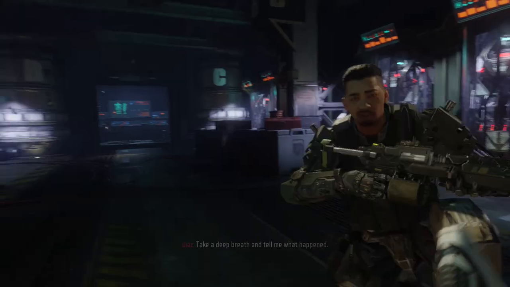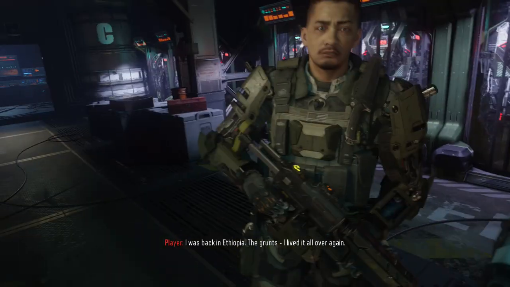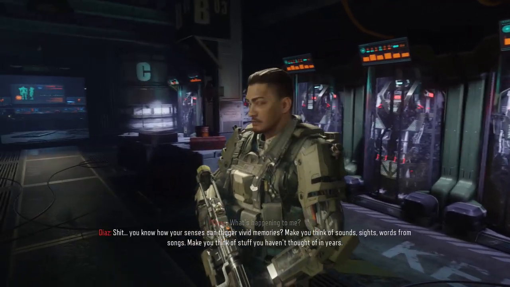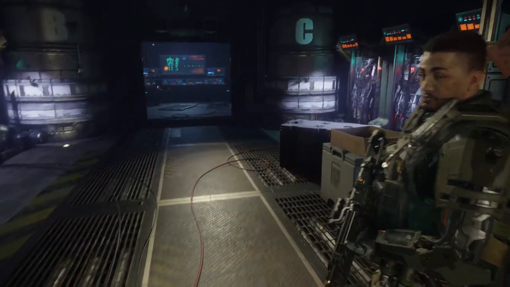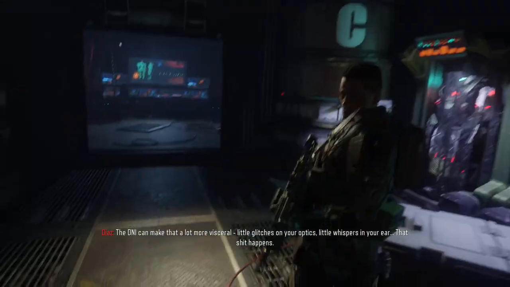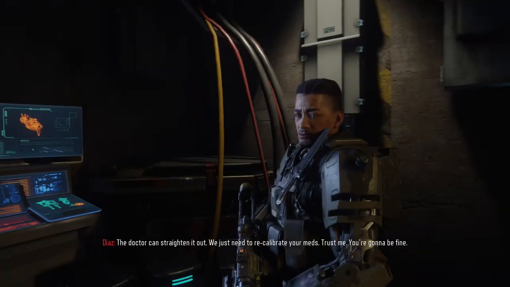Oh boy. Hey, it's okay. It's okay. Just take a second. Take a deep breath in and tell me what happened. I was back in Ethiopia. The grunts, I lived it all again. What's happening to me? Shit. You know how your senses can trigger vivid memories? Make you think of sounds, sights, words from songs. Make you think of stuff you haven't thought of in years. The DNI can make that a lot more visceral. Little glitches on your optics, little whispers in your ear. The shit happens. The doctor can straighten it out. You just need to recalibrate your meds. Trust me, you're gonna be fine.